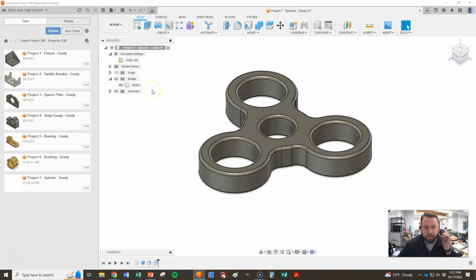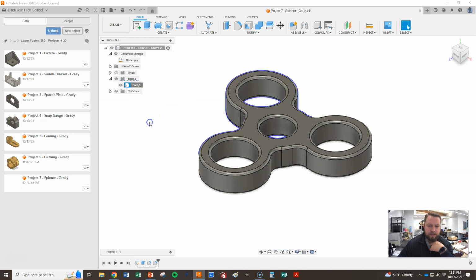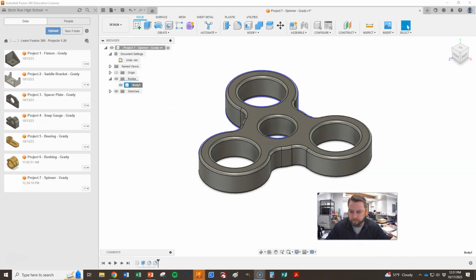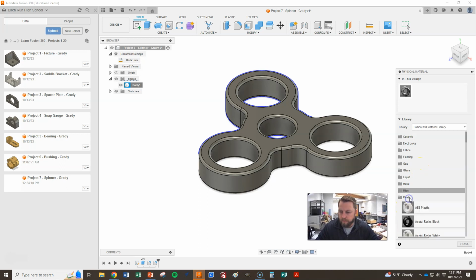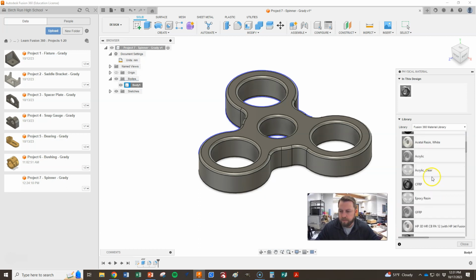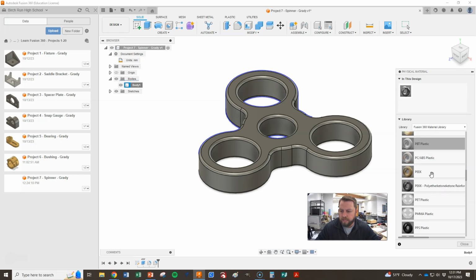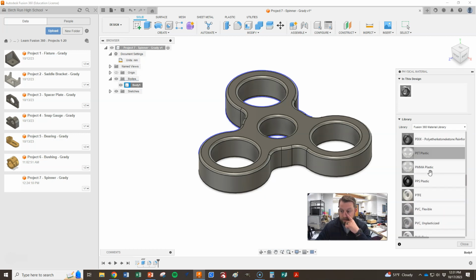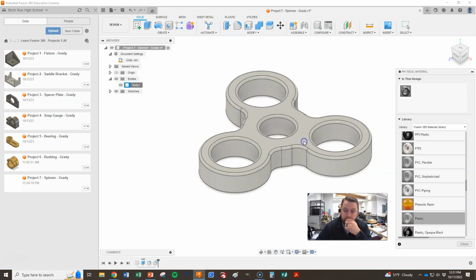And if you remember correctly, on this one, it wanted it out of plastic. So let's right click on this, and let's go to Physical Material. And I'm going to go into Plastic. And did they have just a normal plastic on here? Can't remember. There it is. We can add plastic, and it kind of defaults to this light gray.